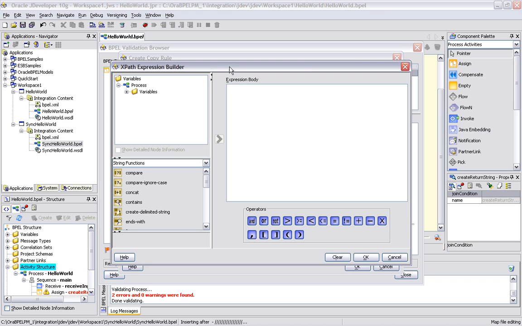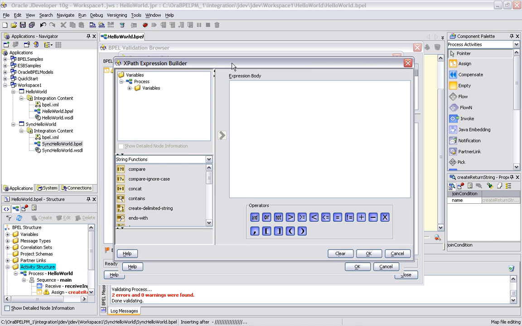And what it's going to bring up here is this XPath Expression Builder panel. So rather than having to know what the actual statements happen to be using XPath, I can simply look down here in the lower left hand corner and I'll see all of the different types of functions that I can plug in with XPath. And what we're going to do here is choose a concatenation function. So on the XPath I have a concatenation capability. I'm simply going to double click on that. And it's going to create a concatenation statement.